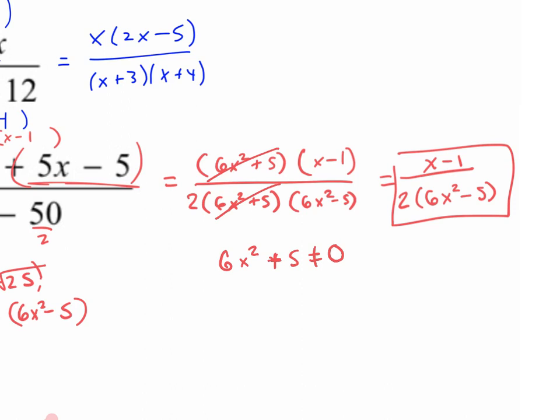And here we actually get a negative number. So 6x squared, or this would be x squared, is equal to negative 5 over 6. We'll never square a number and have it be negative, so we don't have to worry about this, because it's never going to be a real number. So we have no domain here. So no restriction on the domain, so that's it.